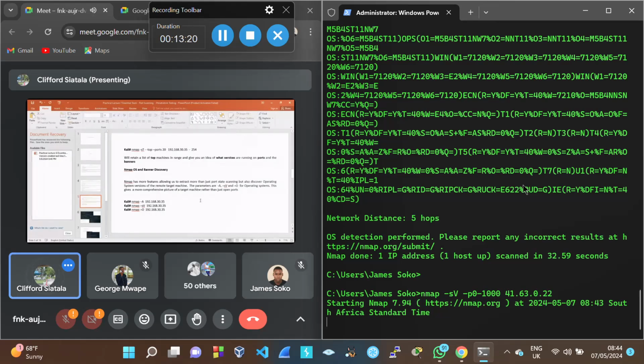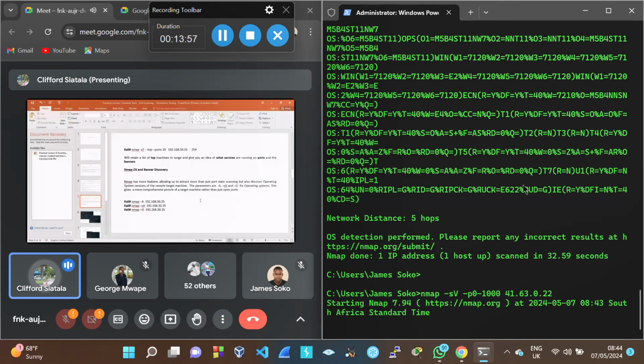Okay. So Nmap is able to also retrieve information to do with the operating systems, as well as see other banners. If you think that you will find it easy to penetrate the network using the weaknesses or vulnerabilities found in the operating system, you can still use Nmap to view the versions, or give you an idea of the versions that are running in that network that you are trying to scan.